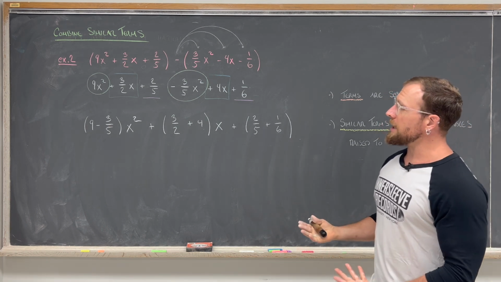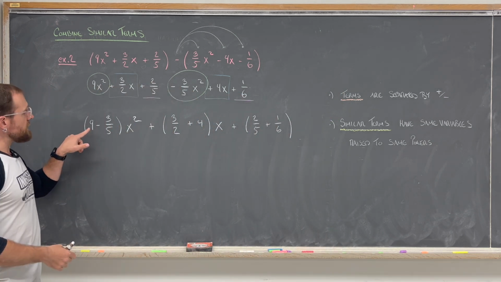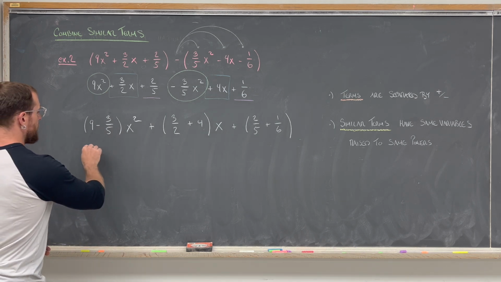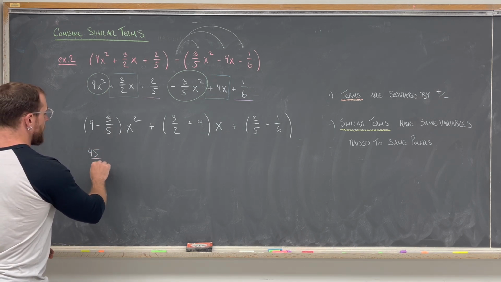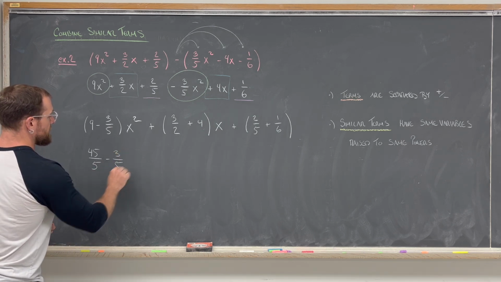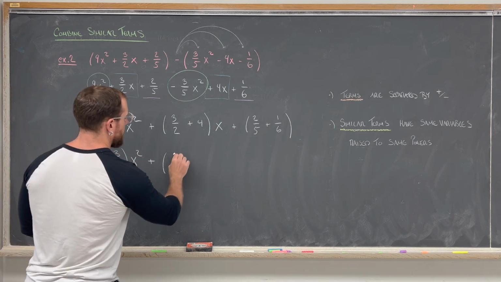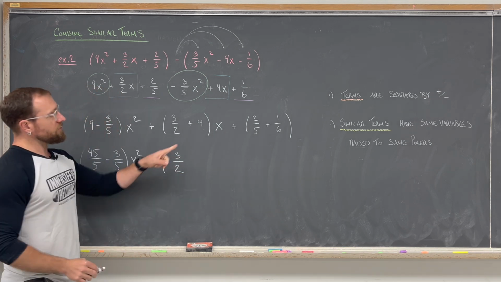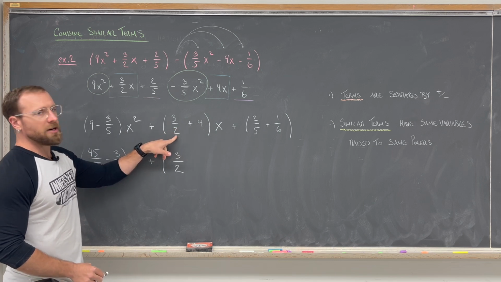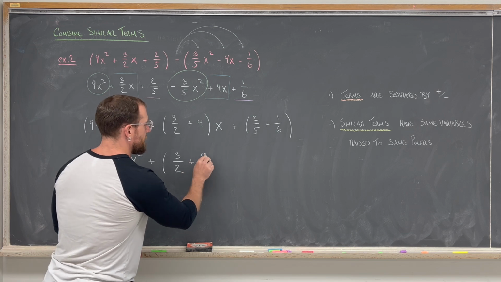Now it's about adding fractions, which we know requires common denominators. Okay, so I need to write 9 with a denominator of 5. Well, 9 times 5 would be 45. So 45 divided by 5 is 9, from which I need to subtract 3/5. Okay? Over here, we've got 3/2. I want to add 4, but I need a denominator of 2. So how do you write 4 with a denominator of 2? Well, 4 is 8 divided by 2, so that would be 8/2.